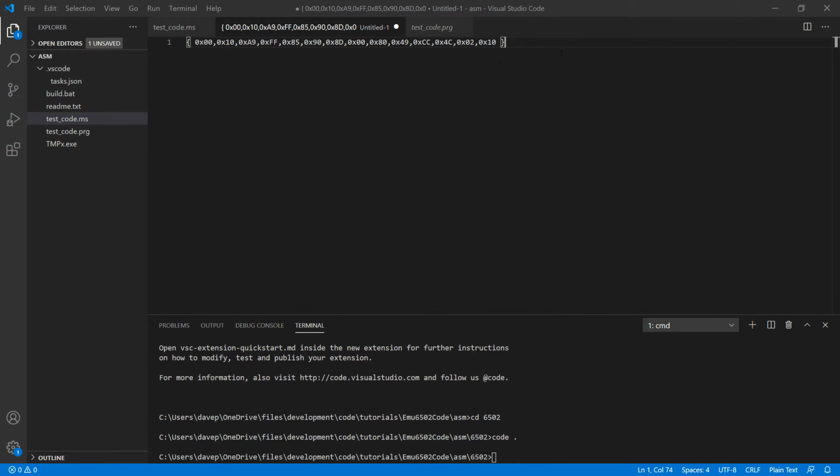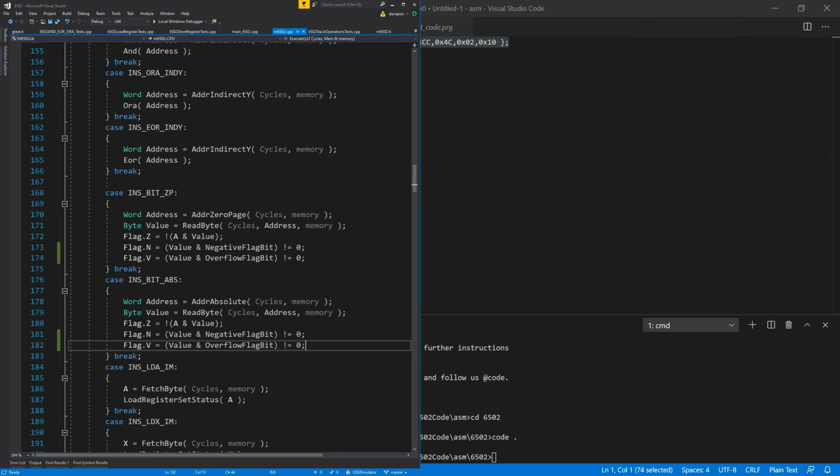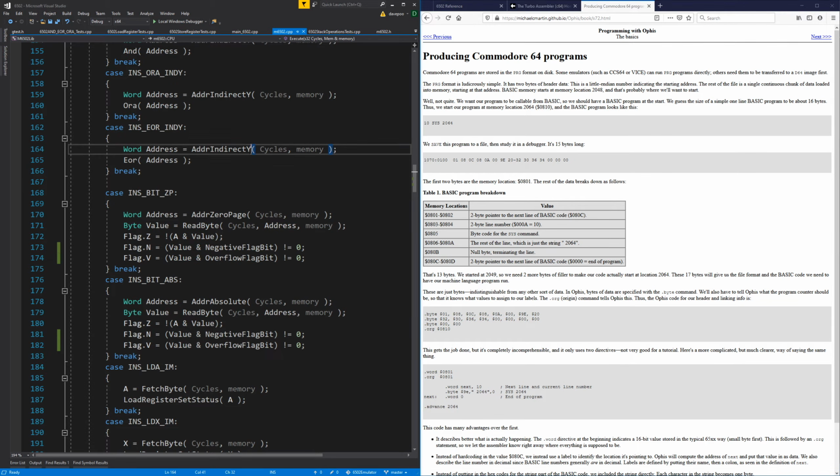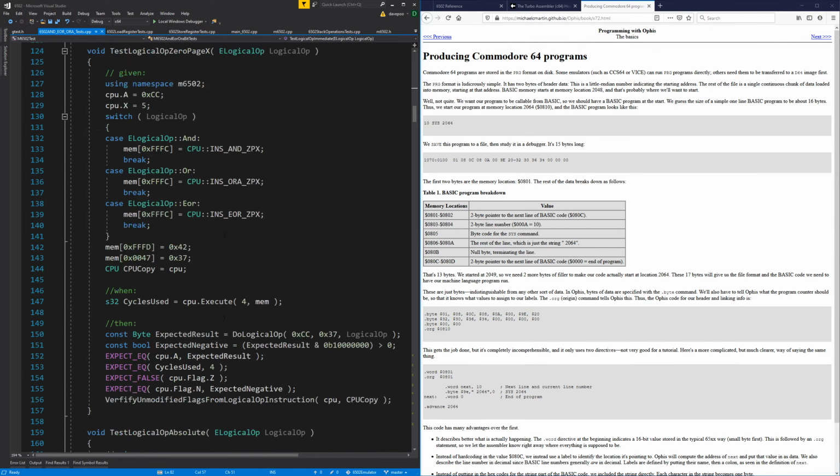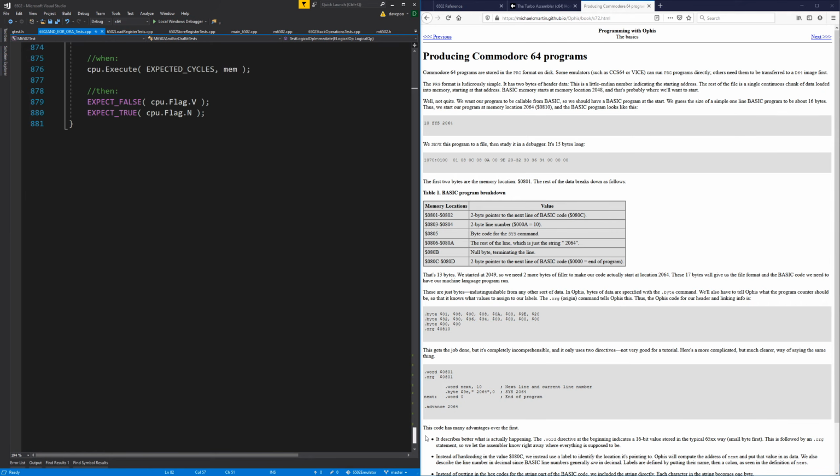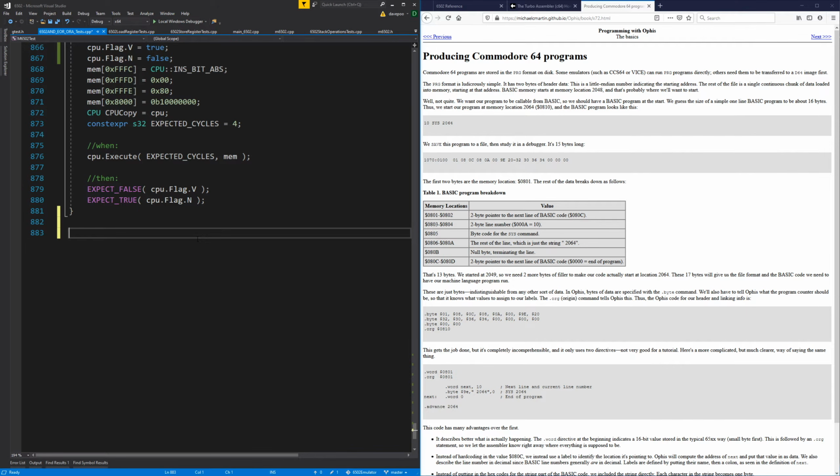I'm going to inline it straight into our program. Maybe we'll do this as a little, I'll probably just run this as a unit test for now. Okay, so let's put that. I'm just going to put this at the end of here for now, but we could move it later if we wanted to.